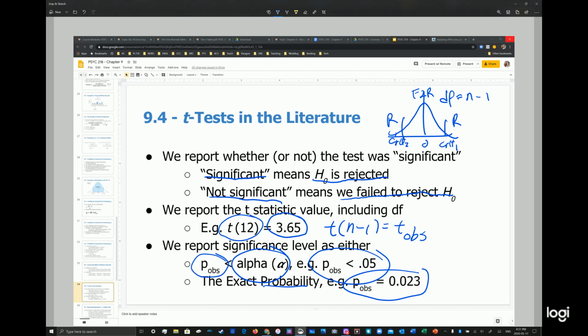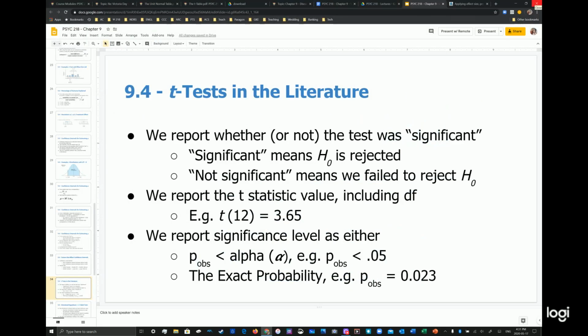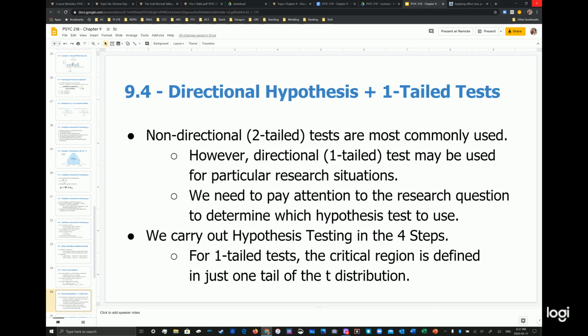So if you happen to show that you found some exact probability and it happens to be really extreme, then we would know you haven't actually done the steps we have provided you, especially if you don't show what the t observed is. So keep that in mind. When you do research and you have the software, you could report the exact probability, but reporting that the p observed is less than alpha and reporting that the t observed is more extreme than your critical t value, that's sufficient.